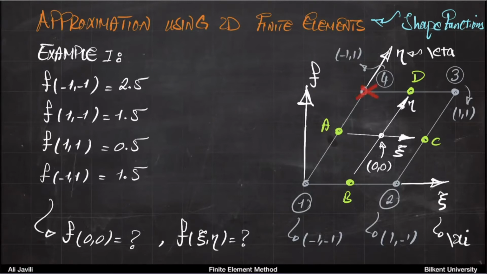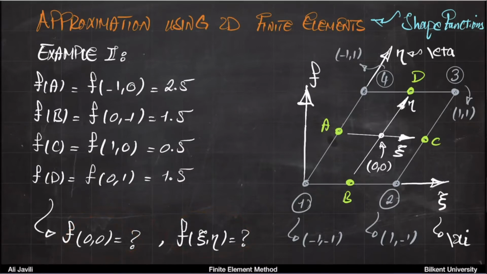I'm just giving you now the values at 4 corners, but the question is the same question. What is the value of that at any specific point or any generic point? If it's a generic point, it's just in terms of xi and eta, and if it's a specific point, you have the coordinates for that. So this is the type of problem or the type of examples you need to think about.